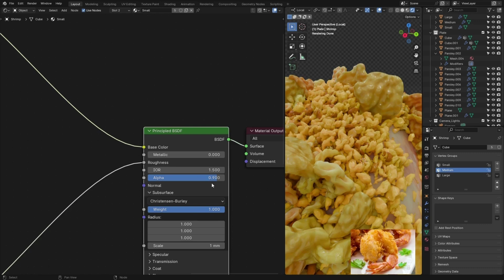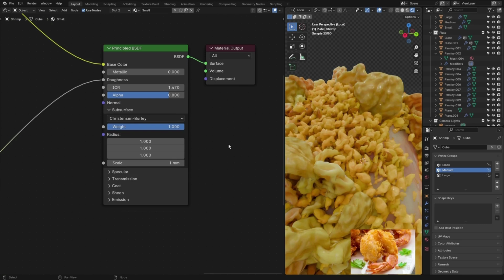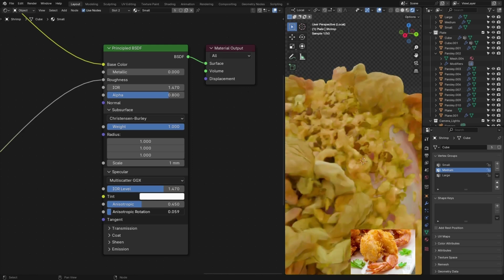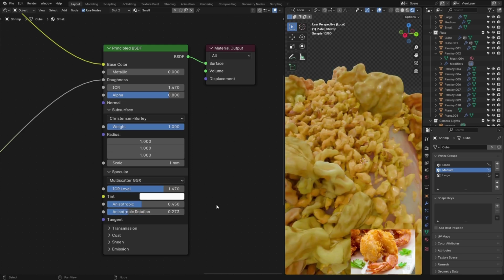Now the shader itself. Let's go 0.8 for the alpha or opacity and 1.47 the oil IOR, and all good. A specular 1.47, a little bit of anisotropic for actually rotating around the reflection, and rotation of anisotropy maybe 0.5 is good.